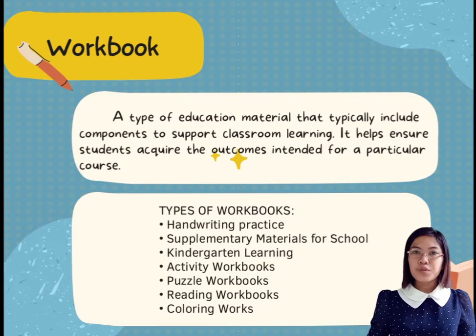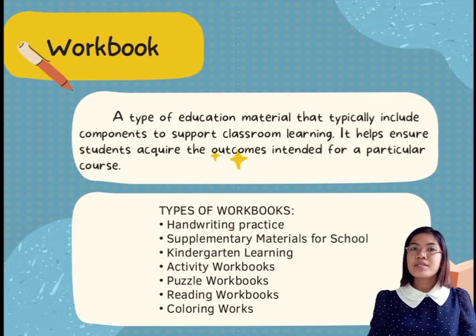What is a workbook? A workbook is a type of educational material that typically includes components to support classroom learning. They help ensure students acquire the outcomes intended for a particular course. Every student has a different learning style. Therefore, merely attending classes cannot be sufficient for them to grasp all the learning. So workbooks ensure that students get a chance to go through multiple types of exercises that help them get better conceptual clarity. The types of workbooks can vary based on the purpose and the type of engagement needed.